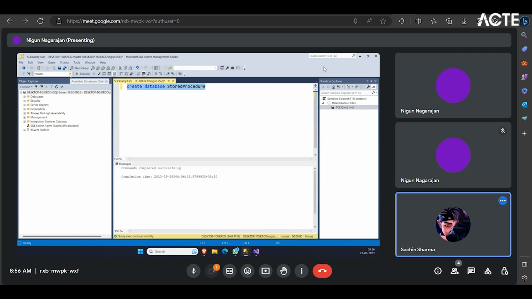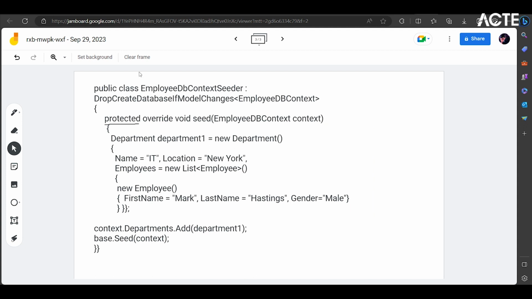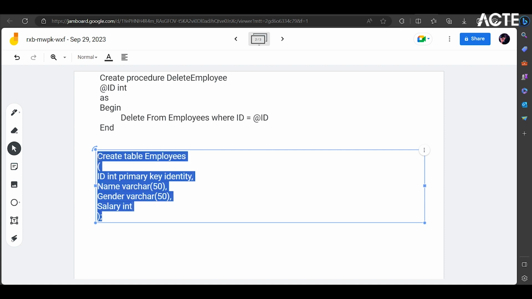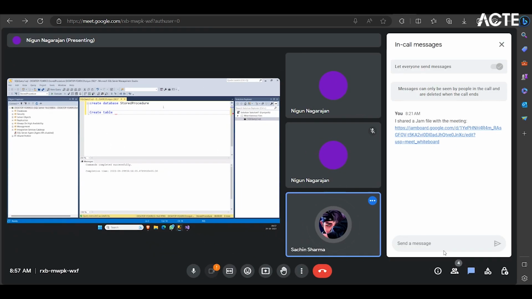Yes, select it. Create a new table. Wait, let me give you. I have shared a code in the chat box. Go to your chat box.